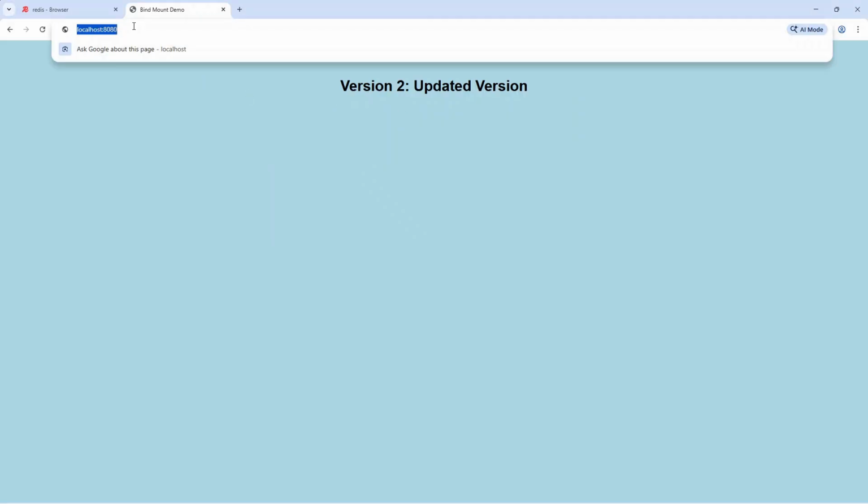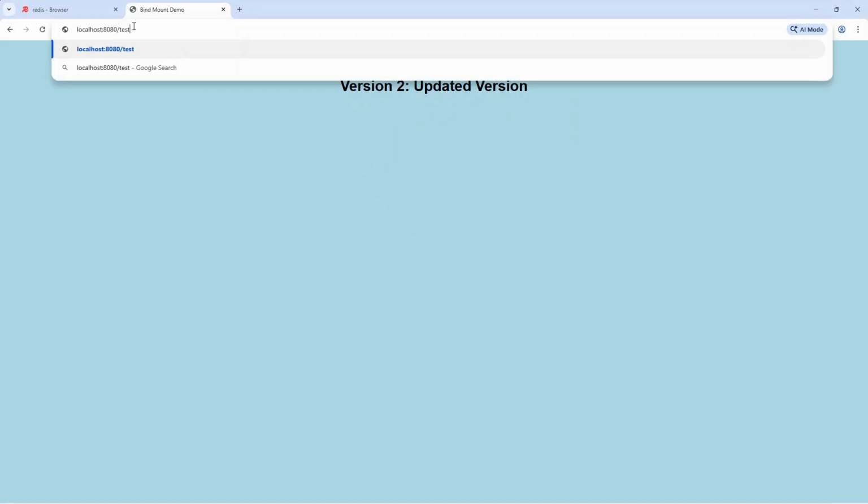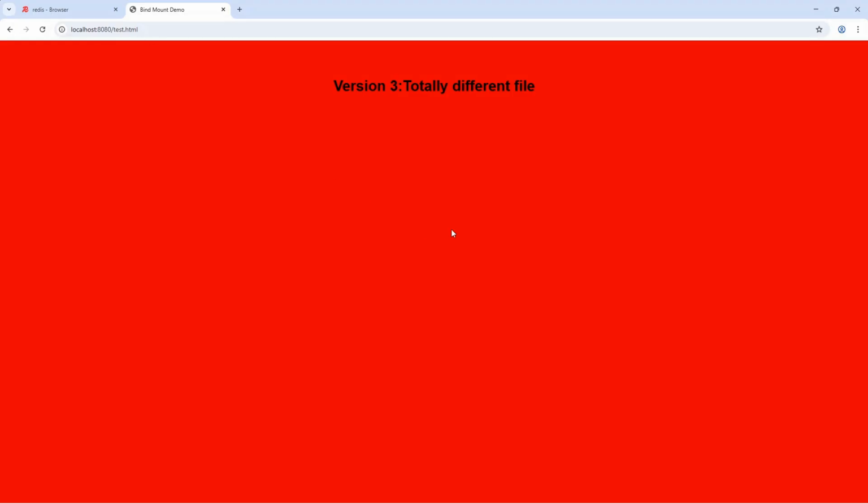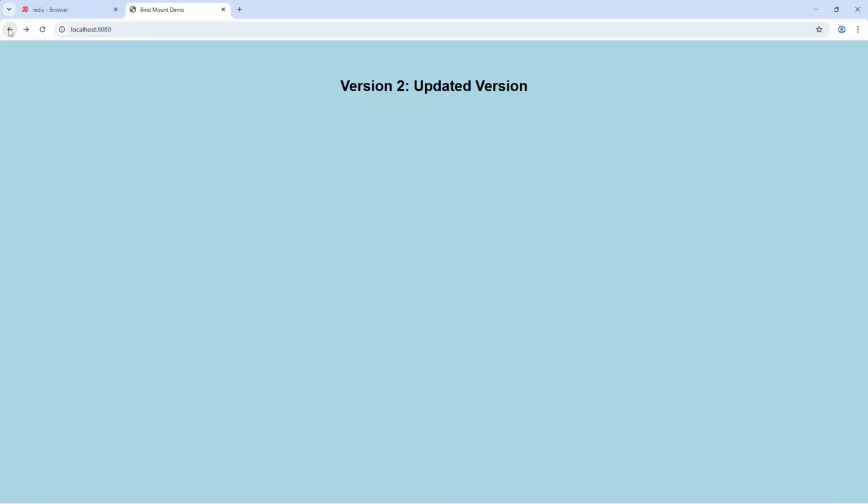And now I will go to test.html. But I'm sorry for burning your eyes, but you get the point. Version 3, totally different file. UI design is not my forte, but yeah.